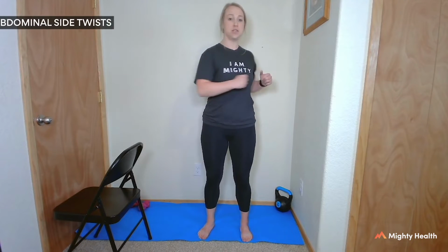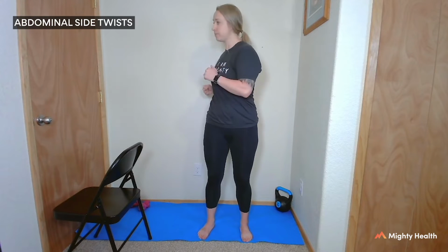Okay, so the next thing we're gonna do here is involving our core. So we're gonna be still feet shoulder width apart, slight bent at the knee, and we're just gonna be twisting, okay? So we're not twisting our entire body out of control. We wanna make sure our feet are grounded on the floor, our hips and our legs are stable, and we're just twisting our core.